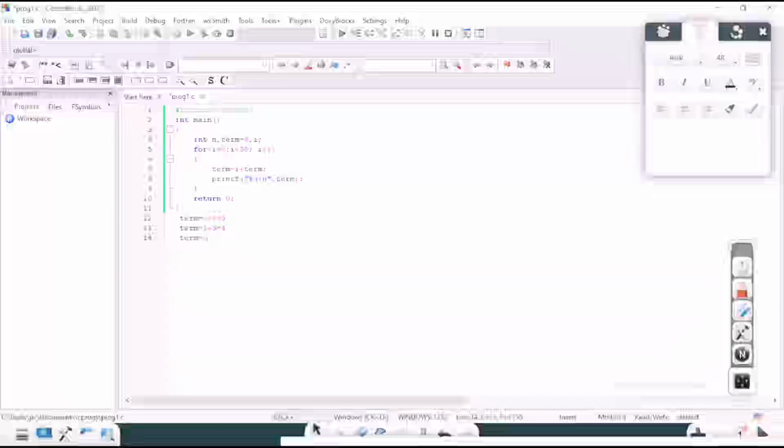Then i equals 2 plus 4 equals 6. Then term is i, what is i, plus what is the term value, 6, that is 9.